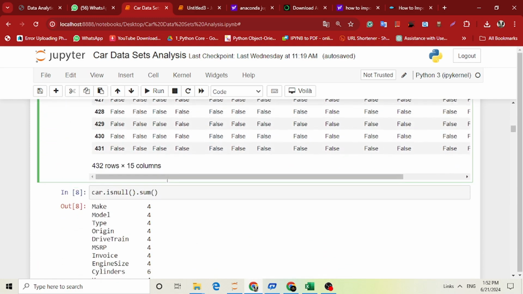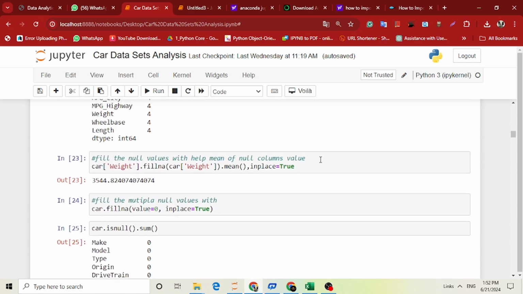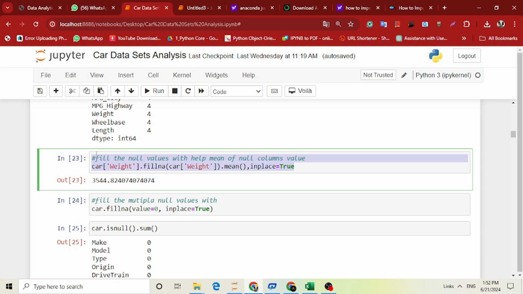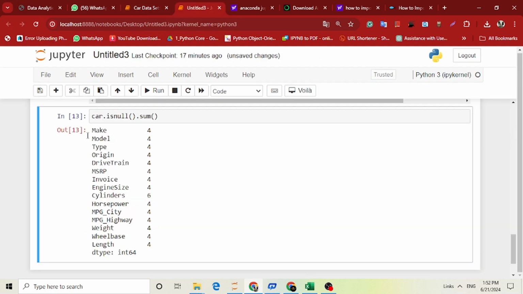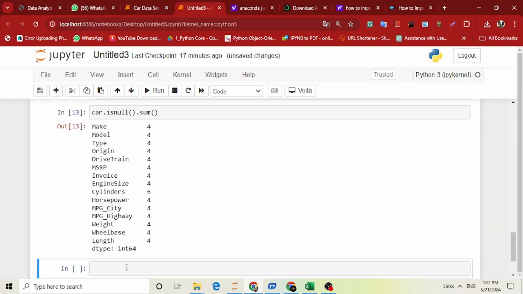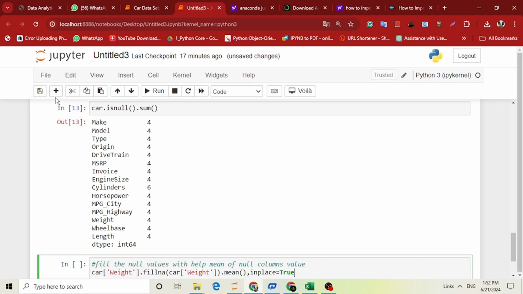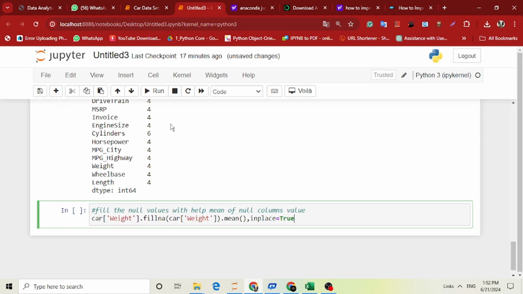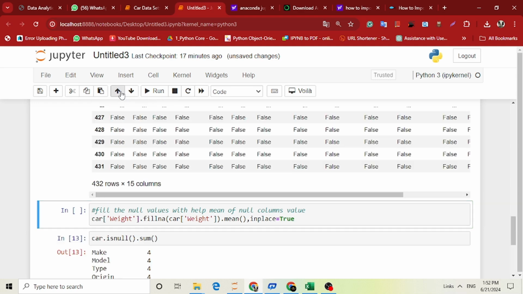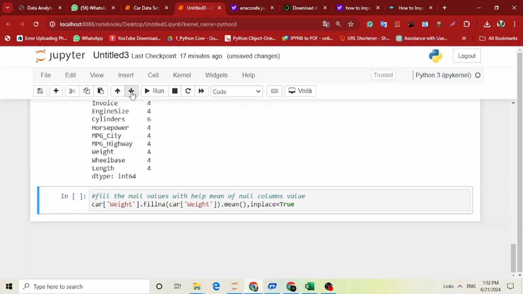Okay, so if you are required to remove this particular column's null values, I simply copy and paste this code here. With this plus icon, you can select a new cell, and with this run button it will execute. With this up and down arrow, you can move a code cell up and down, like first line, second line, third line. When I click on this arrow, it is automatically shifted up to this query. When I click down, it goes to the down position.